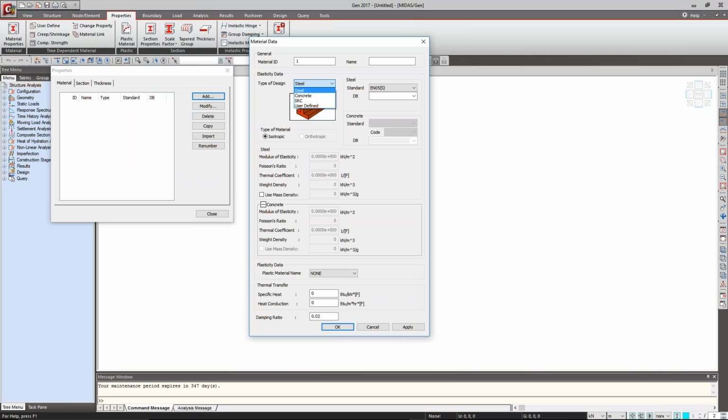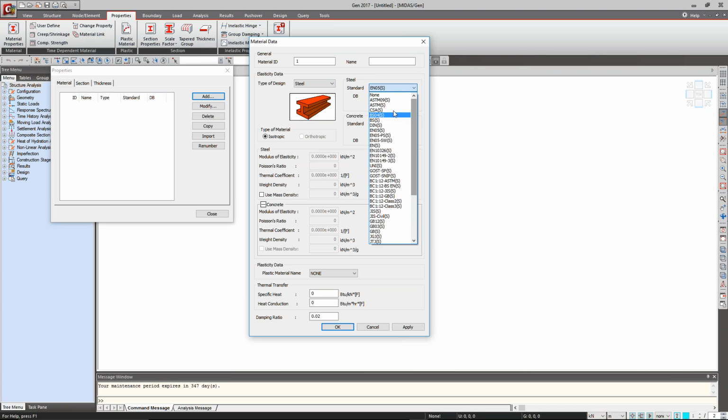So here you can use the steel or concrete material, and there are various standards you can use. For example, American code or BS material and Eurocode material. And also for Singapore, we have BC1 material here. So here BC1 class 1 steel, or you can also use class 2 steel here. So we can choose class 1 steel material, and you can choose the grade of the steel. After we choose the grade, program will directly show you the properties of the material.